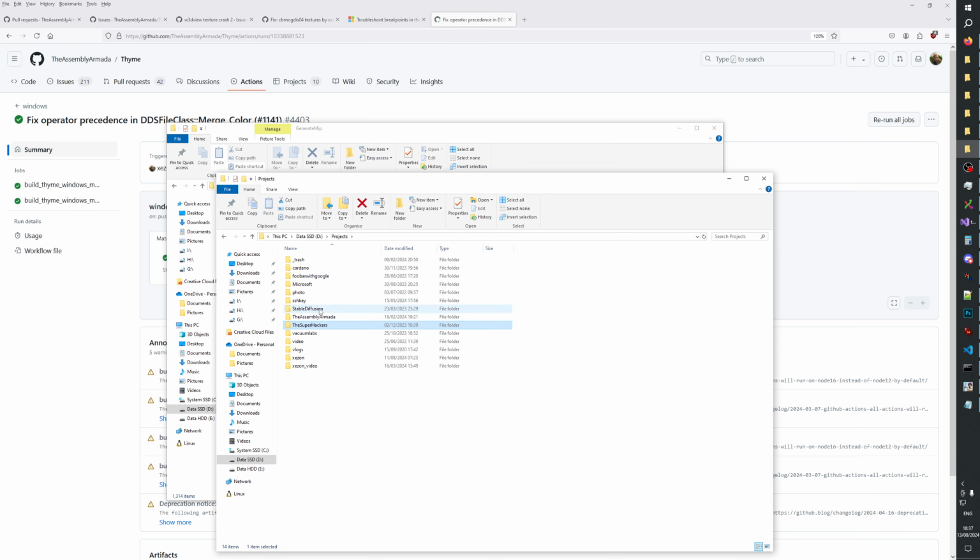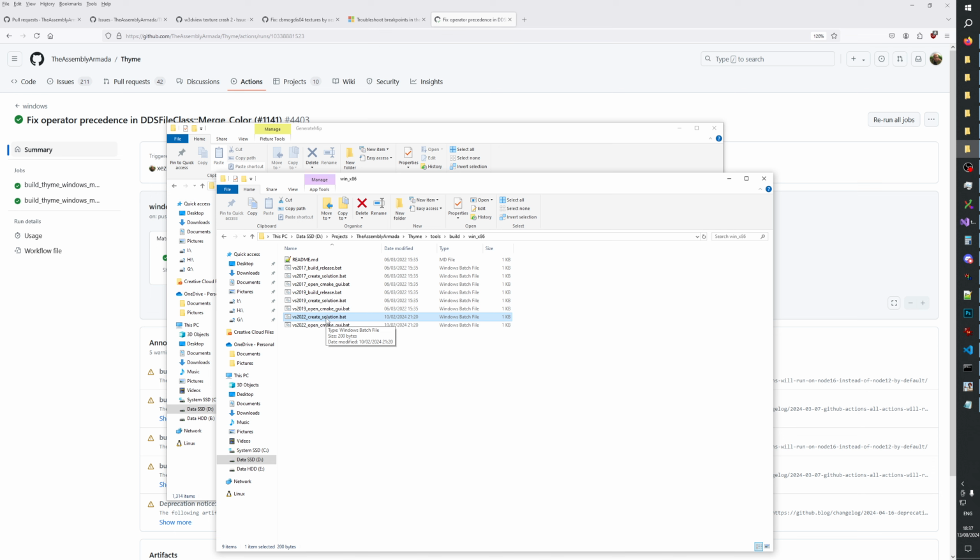So when you clone the Git repository, then you have it on your disk like this, and then you can go to Tools, Build, WinX86, and then you can take Visual Studio 2019 or 22, click here on Create Solution, and that will generate a solution with a CMake build that it downloads.